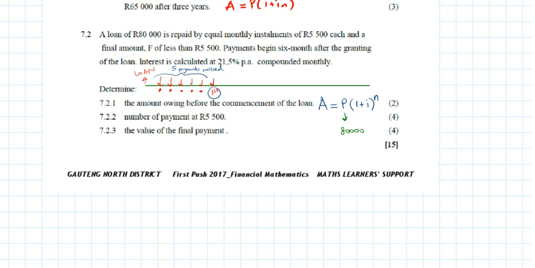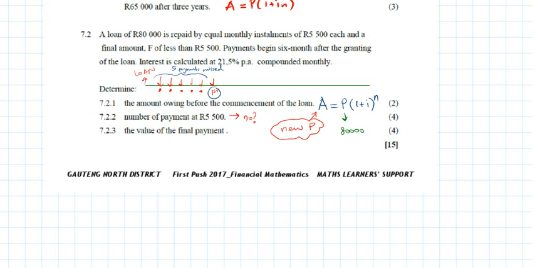In the late payment condition, there's this new P idea. So that A is going to be our new P for the loan. So we need to find new P, and we must find new n actually. Now in this case they ask for the number of payments in the next question, which is n anyway, so we need to find n. That's leaving n alone.